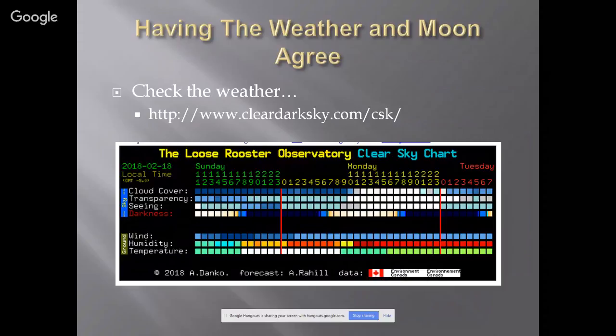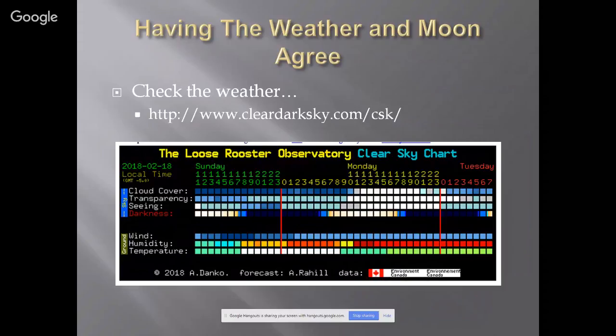When the Weather Channel says partly cloudy, that might mean that there's four or five perfectly clear hours to image, and then it's going to get a little cloudy, and then maybe it'll get clear again. That's what this clear sky chart tells you. And I know the Weather Channel has the hourly breakdown, but it really isn't designed for astronomers. If I were to look at the Weather Channel, it's probably going to say clear all night.